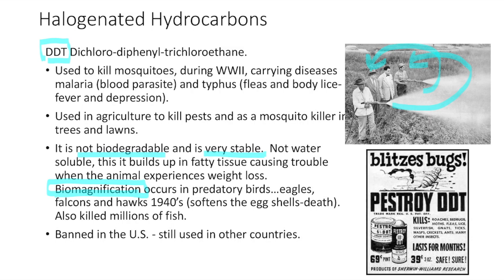And this was the first time that something was called out by an environmentalist. In this case, it was Rachel Carson, and she wrote the book called Silent Spring that called out DDT and pretty much changed the history of environmental pollutants from then on. DDT has been banned in the United States, but interestingly enough, it is still used in other countries because since it kills mosquitoes really well, it can help to fight malaria. And even though it is not good for the environment and not really great for people, it's not as bad as malaria.